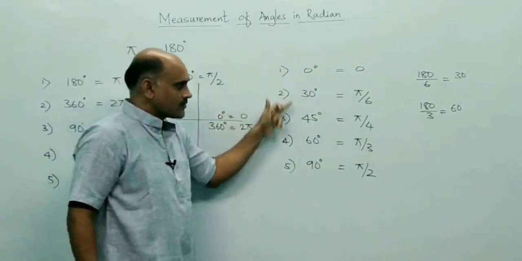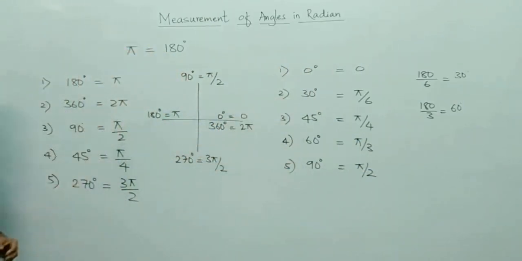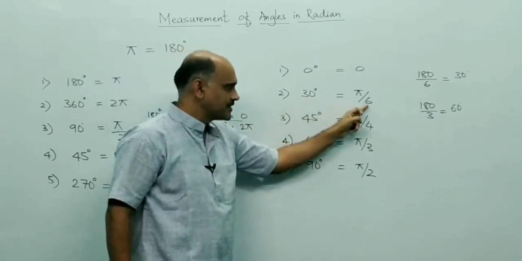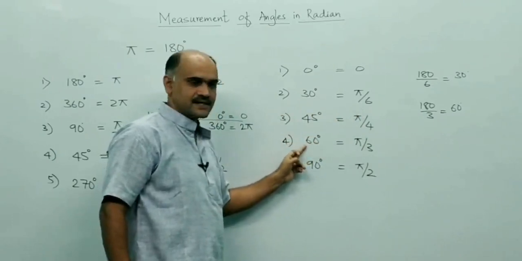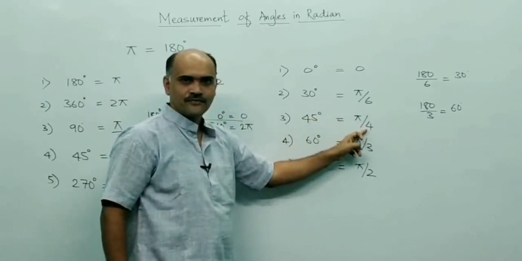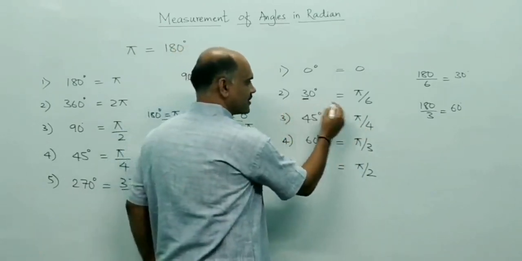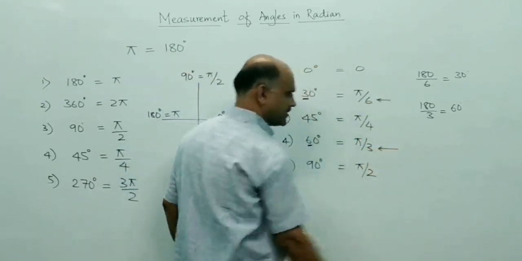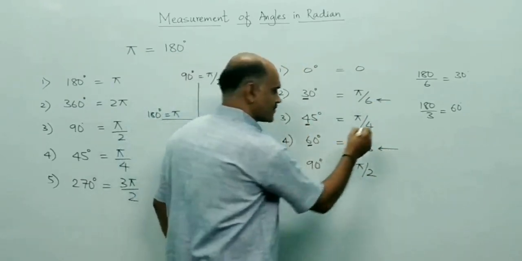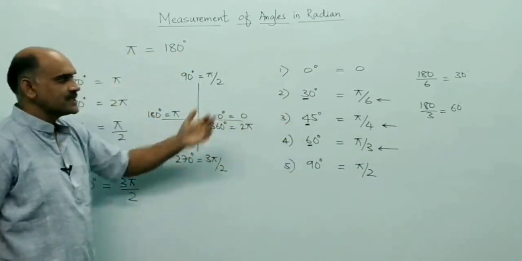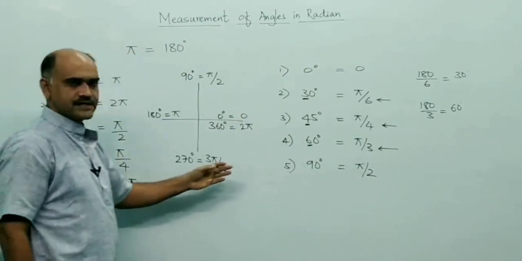You are required to remember all this, as it will be helpful in future while solving problems, to be fast. So you can see here, if 30 degrees is there, the denominator will have 6. If 60 degrees is there, the denominator will have 3. If 45 degrees is there, the denominator will have 4, and 90 is pi by 2. Now using this you can write most of the angles in future.